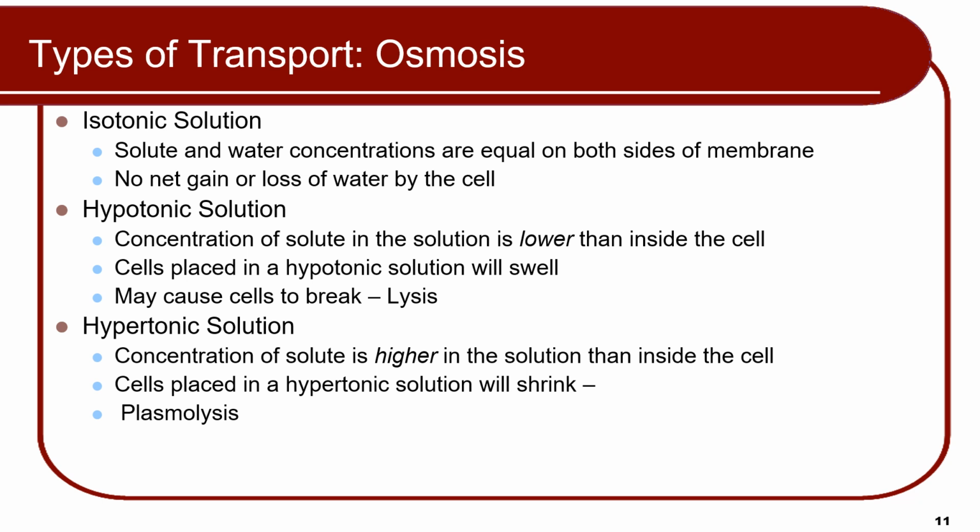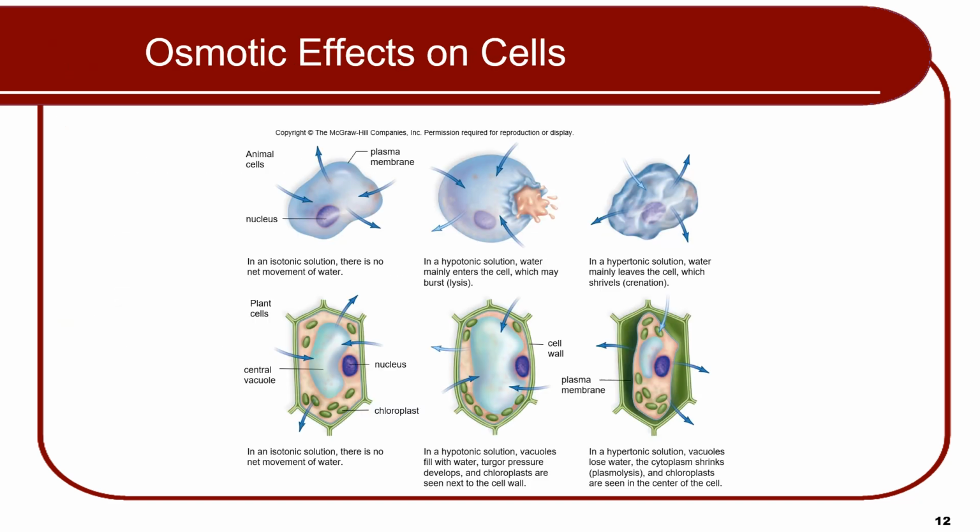So these are 3 definitions, and I'm going to go through the terms, but I'm going to use the picture on the next slide to do that rather than just read them off to you. So if you take a cell, so this is supposed to be one animal cell. We can say it's a human cell. This is a plant cell because plants are a little bit different.